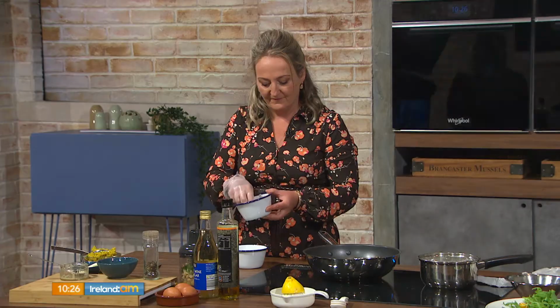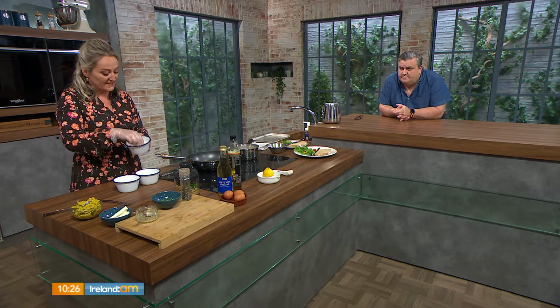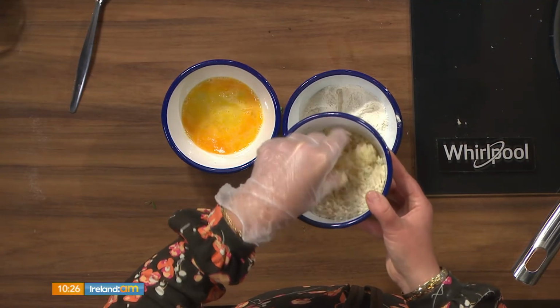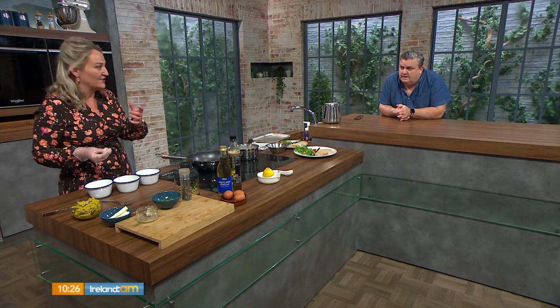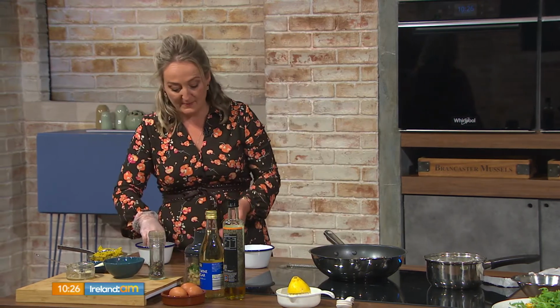When you do the dredge, are you better off leaving them to sit for a while, or can you go straight into the pan with them? You can go straight into the pan with them. I've tried them both. Now, some people hate pané because if the crumbs go soggy at all, it doesn't stick, whether you're doing chicken or cheese or whatever it is. So I would always recommend that you put smaller amounts in and do them in batches, as opposed to throwing a whole pile into the bowl and it all going soggy on you. You continue the process until you have them all done.